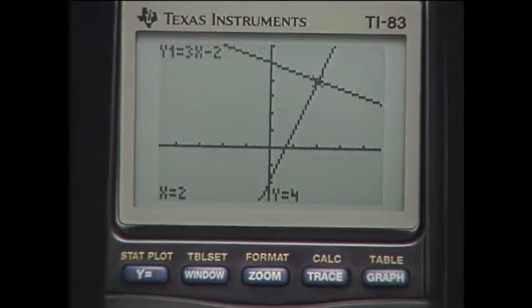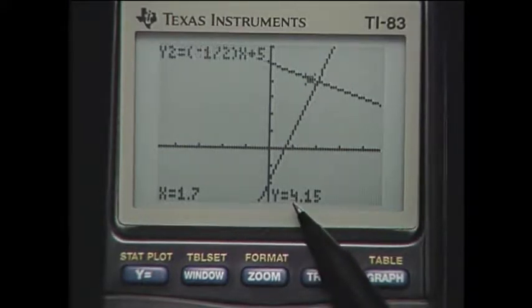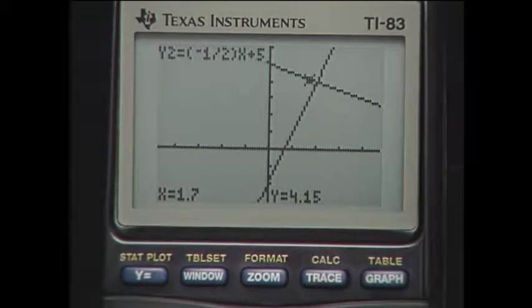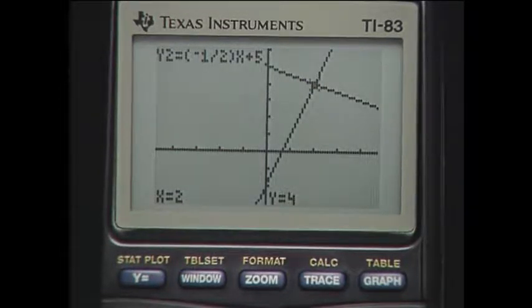You see, if I was just a little bit off, kind of like, well, like down here, I would be jumping from one equation to the other, and I would see changes in the coordinates of the point, particularly the y-coordinate. That's what's changing here. And I know I don't have a point of intersection in that circumstance. But here we're looking for that solution point, and here it is.